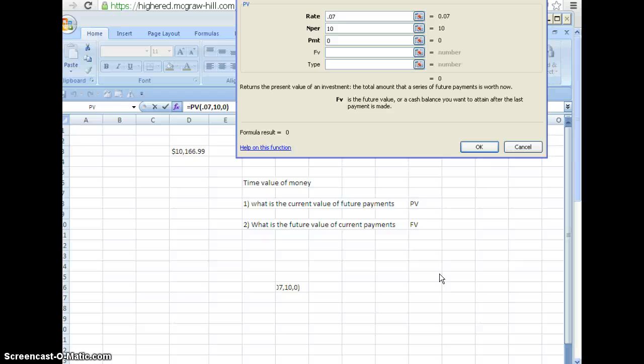Whereas in this particular case, we want to find out the present value, so the future value is going to be a negative number because that's what's going out, and we want to get a positive number. So you're going to enter the future value in as a negative number. When you enter present value and future value, if you're solving for one, enter the opposite one as a negative number. So if you're solving for present value, enter the future value as a negative number. If you're solving for future value, enter the present value as a negative number.